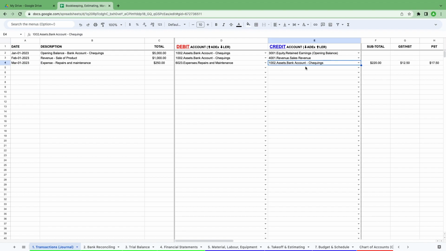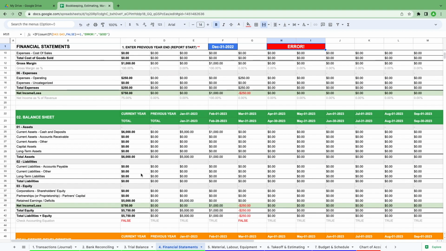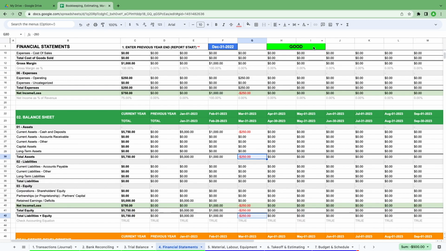Now, let's say we had an error in our journaling. Just like with our trial balance example, if we made a mistake and did not complete our double entry during our journaling and bookkeeping process, if we head to our financial statement, you'll see that there is an error. Now, the accounting equation check will tell us where the error is. So here, the total of our liabilities and equities does not equal our total assets, and that's where there's an error. To fix that, we simply complete our double entry in our transactions. If we go back to our reports, you see everything is good.